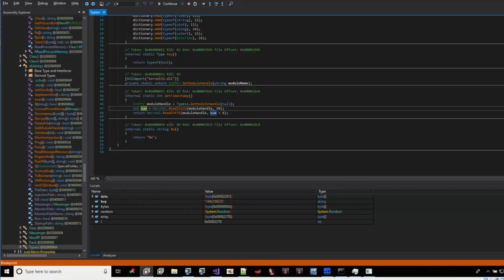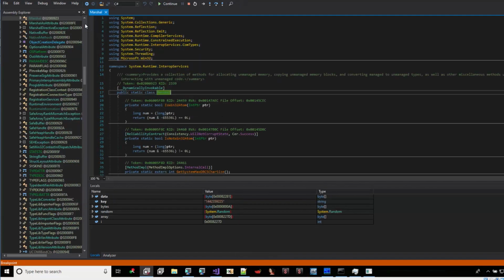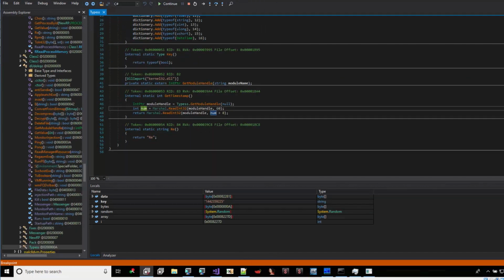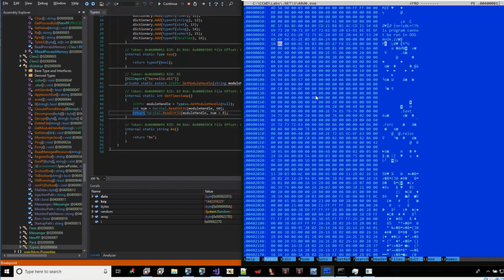After it gets that, it says add now 8, and that's going to be the return, which is called timestamp. So it's 1, 2, 3, 4, 5, 6, 7, 8. So basically, guys, what we are seeing here is the timestamp. This value that this guy is getting is the timestamp. That was just something that I really wanted to show you.